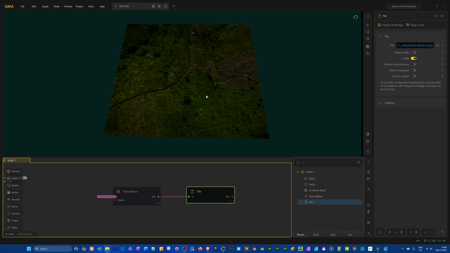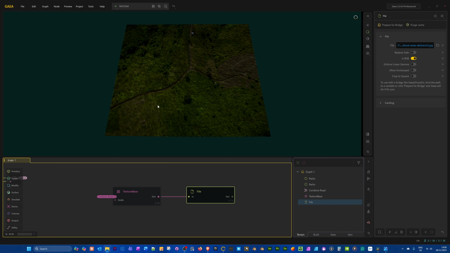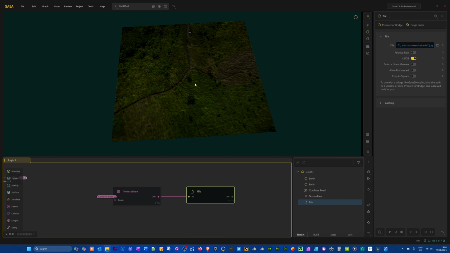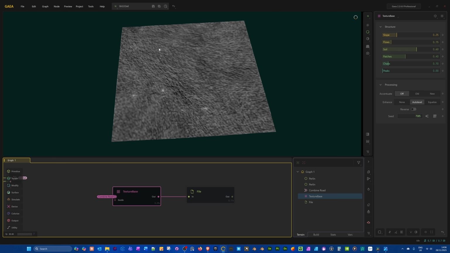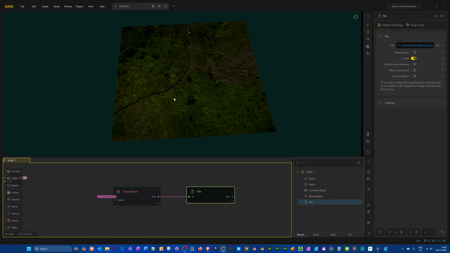Now, it's a little bit dark, but I can fix that later on. Or, I may fix it in Unreal Engine or Blender or Maya or whatever is your final output. For now, that's fine. I can see it good enough. I am seeing detail from the Perlin. That's these kind of shapes here. If I just click on texture base, you can see all the detail from the Perlin. That's why we're getting this more bumpy land.